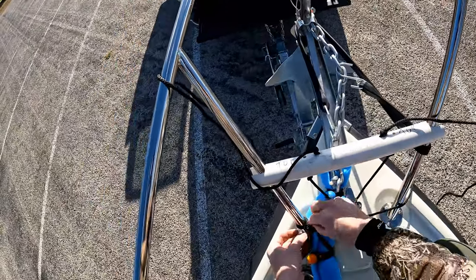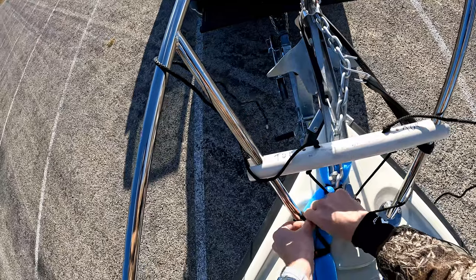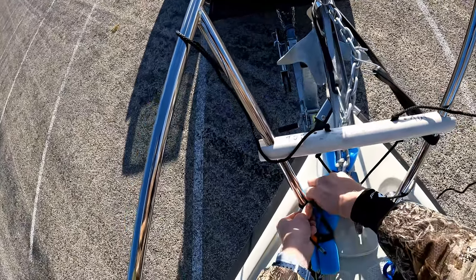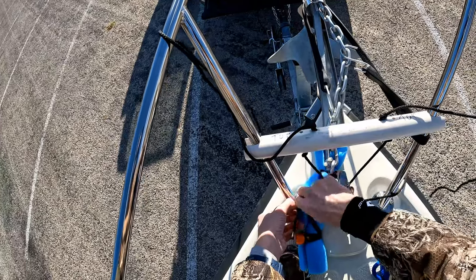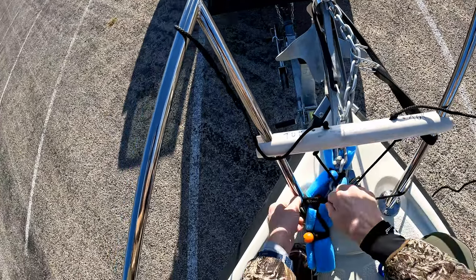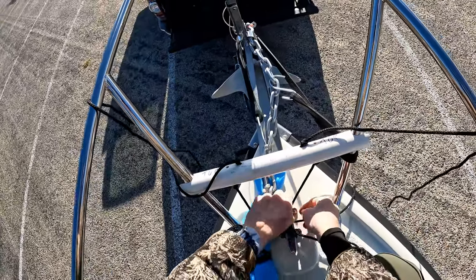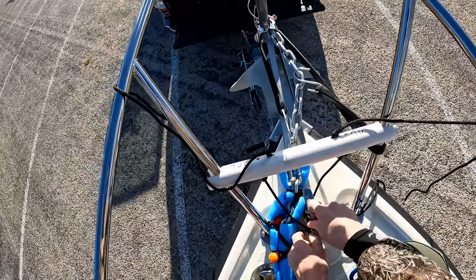What we have to do is finish removing the bow pulpit support for the mast, and then get our bow line on, our painter that we're going to tie up to the truck for our launching, so that way we can control the boat later, and we'll get that down on the cleat.